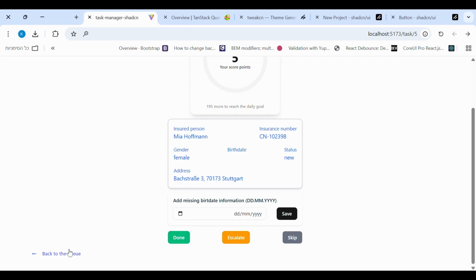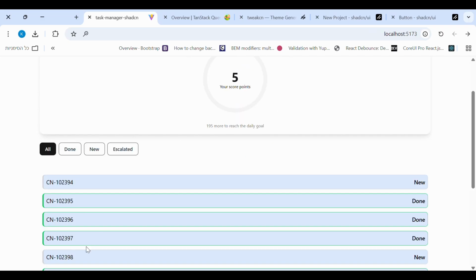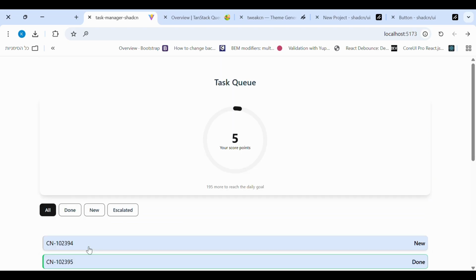So the only thing that is left to do is the weather widget. It's not a must, but I just want to show also how to work with a real API and React Query, and also we are going to learn how to create custom hooks.